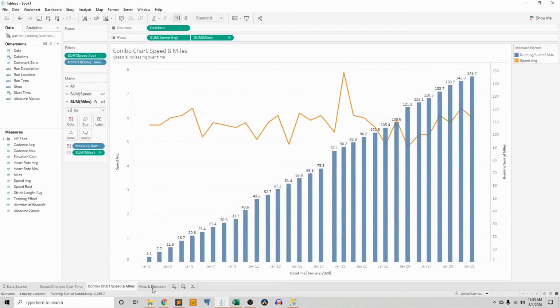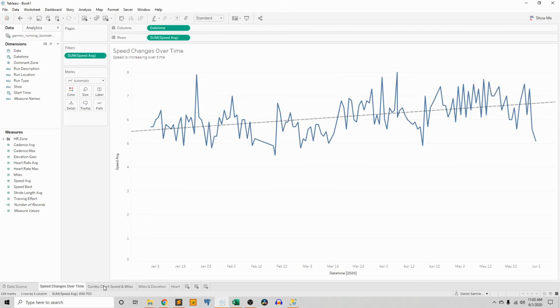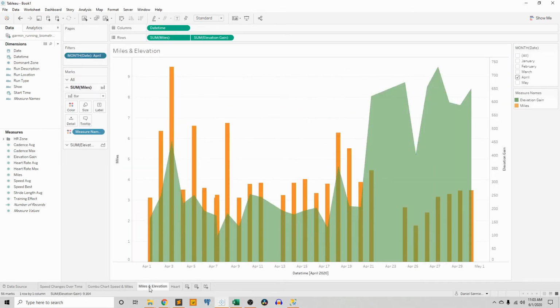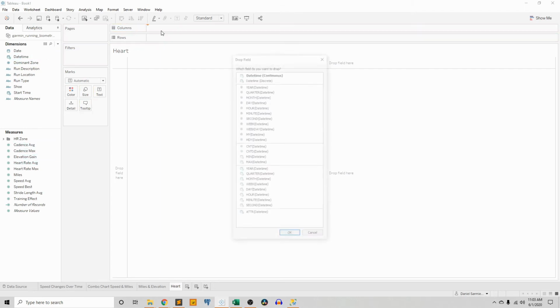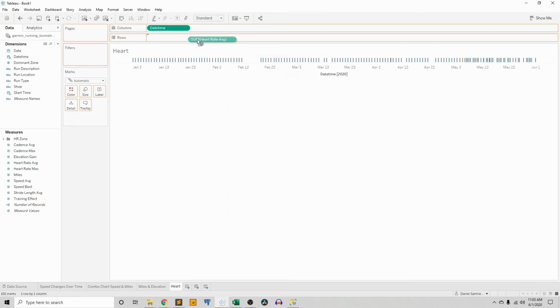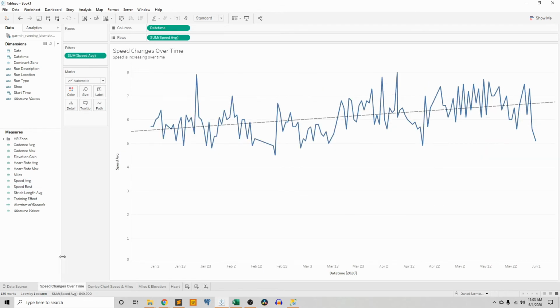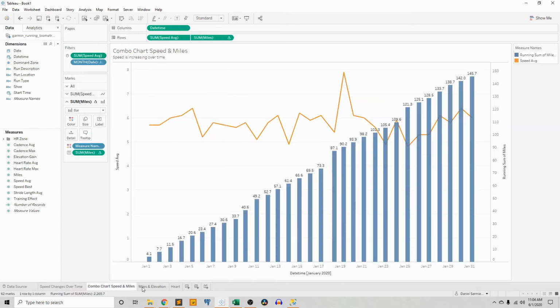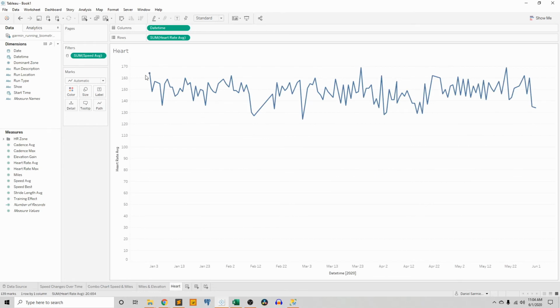And one last thing I wanted to show you today is about the heart. I have all these metrics, my speed, my mileage, the elevation. I wanted to see how my heart is working through all of this. If I'm just looking at the heart rate over time, and let's take out those same walking measures. I'm going to apply this to everybody using this data source. I don't need to see the data for walking. Okay, pretty good.